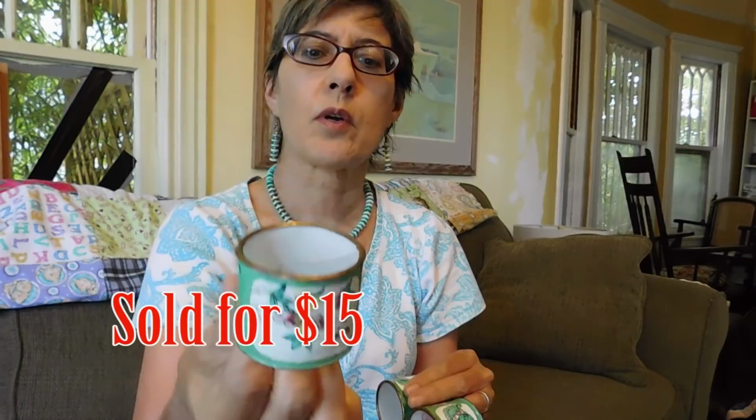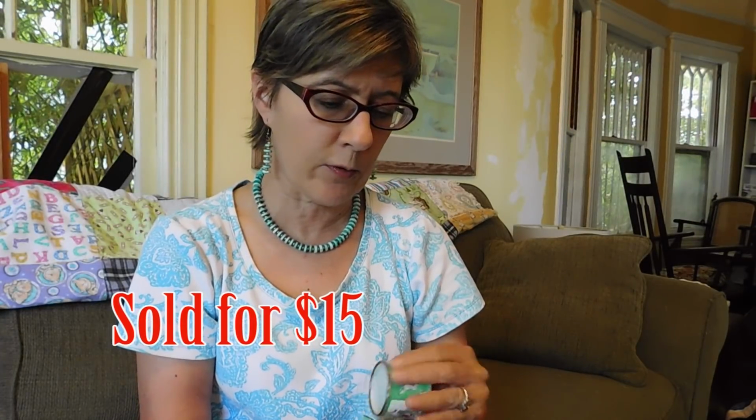Got some napkin rings for $2. There's enamel, hand painted, and brass. One of them has a chip. So there's 6 of them, one of them has a chip. So I may just sell 5 or sell 4, not sell the one with the chip, because the others are all in really good condition.